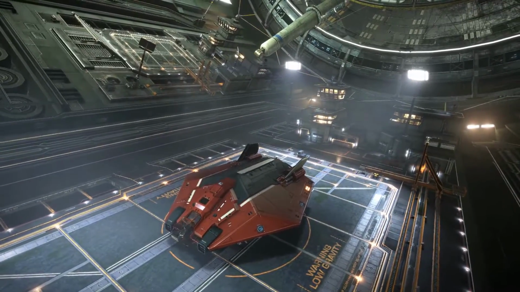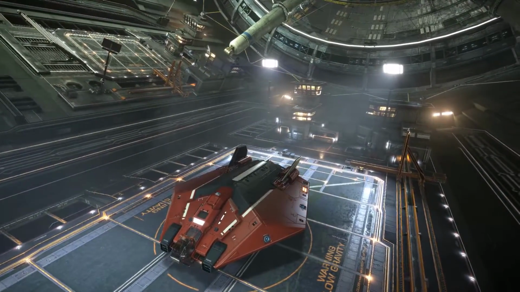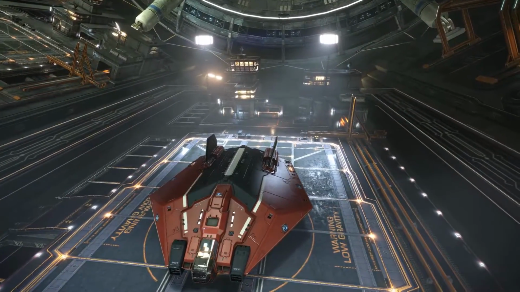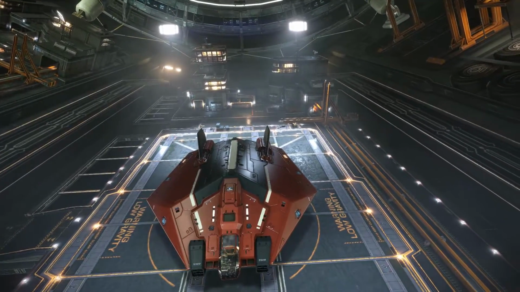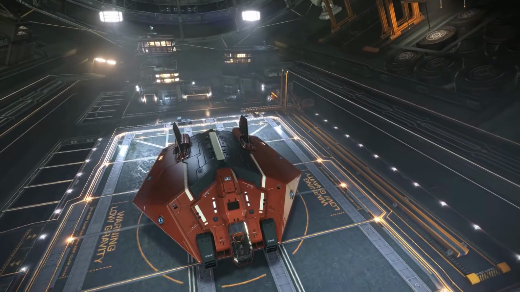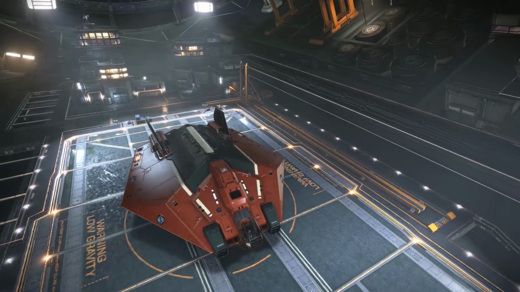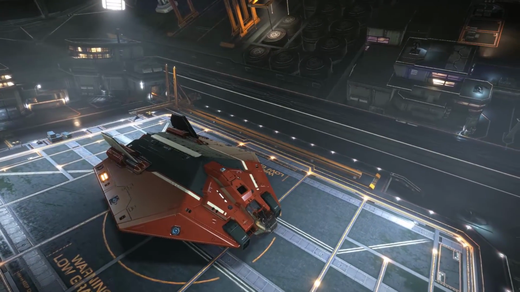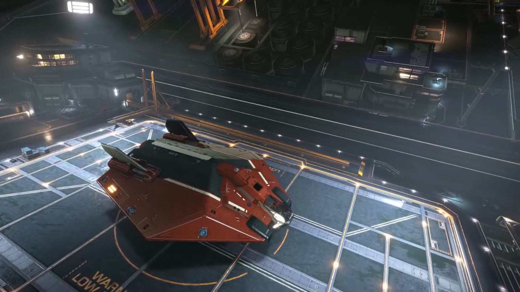Before we head straight off to Sagittarius A, I do think that it's probably a good idea to stick around here just a little bit, help out the community, help out the expansion for the bubble here, and try out a few things that we haven't done before, see a few sites that we haven't seen before. And then we will promptly head off to Sagittarius A, and then probably return right back here.